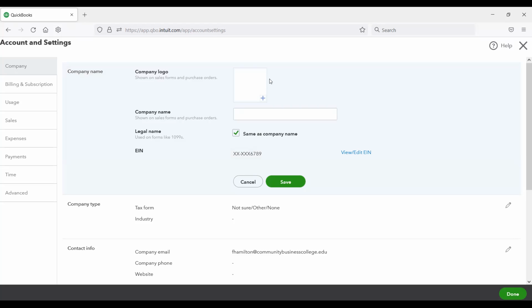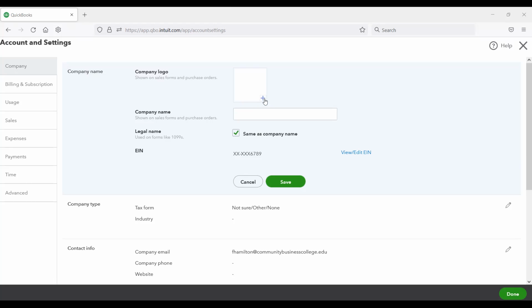So why are company logos important? Well, they're more than just window dressing. I mean, it is nice to see your logo on there, but also whenever you're sending out documents, like invoices, for example, or even if you have QuickBooks generate your checks, it's good to have the logo on there because it just identifies your business as opposed to others. And as I mentioned before, a lot of businesses are using QuickBooks. So a lot of the documents look very similar to each other. So one company's invoice is going to look a lot like another company's invoice. So it's a good idea to differentiate it as best you can. And one way is a logo. Okay.